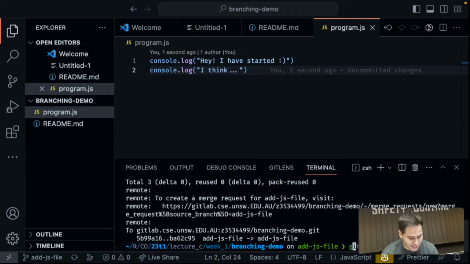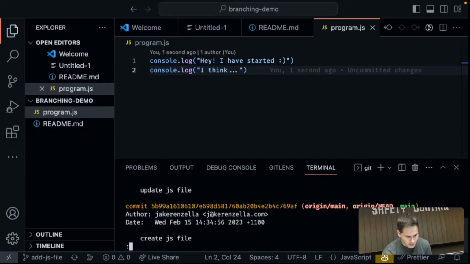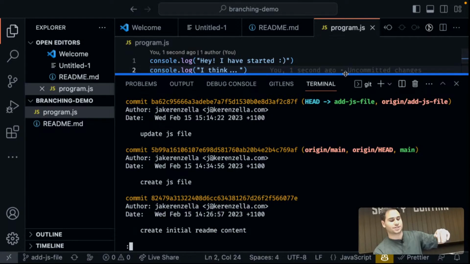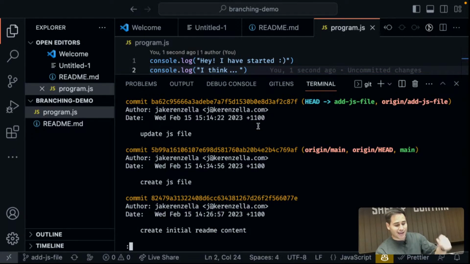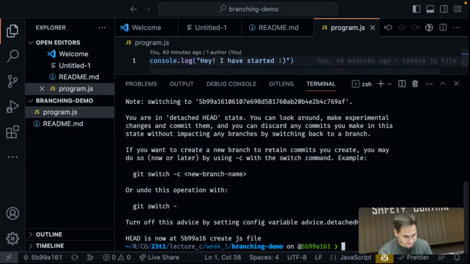What I wanted to point out here is that I can check the log, and the log shows me in the terminal all the commit histories. And just like I can check out branches, I can actually check out specific commits.